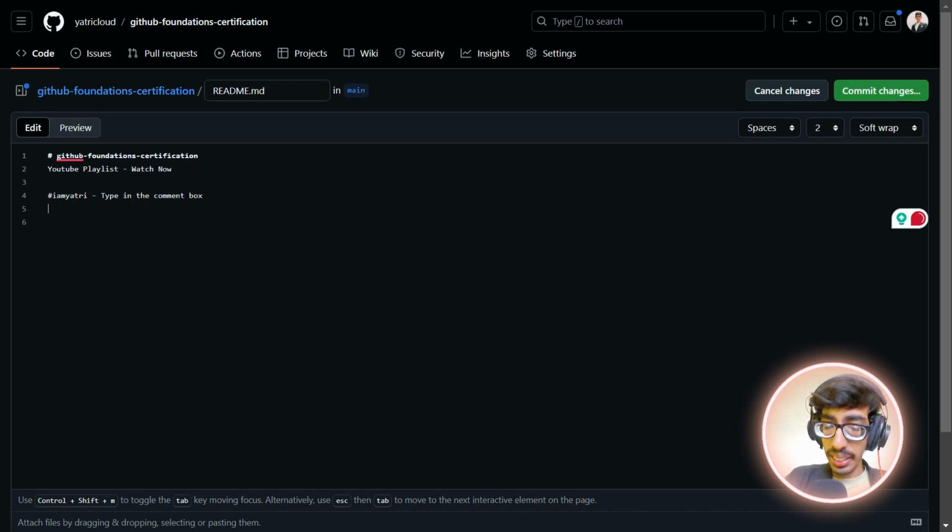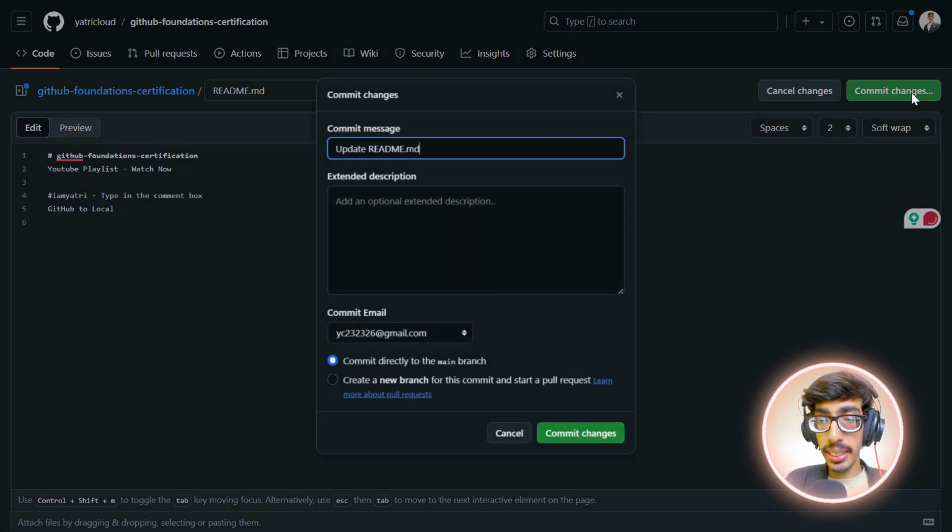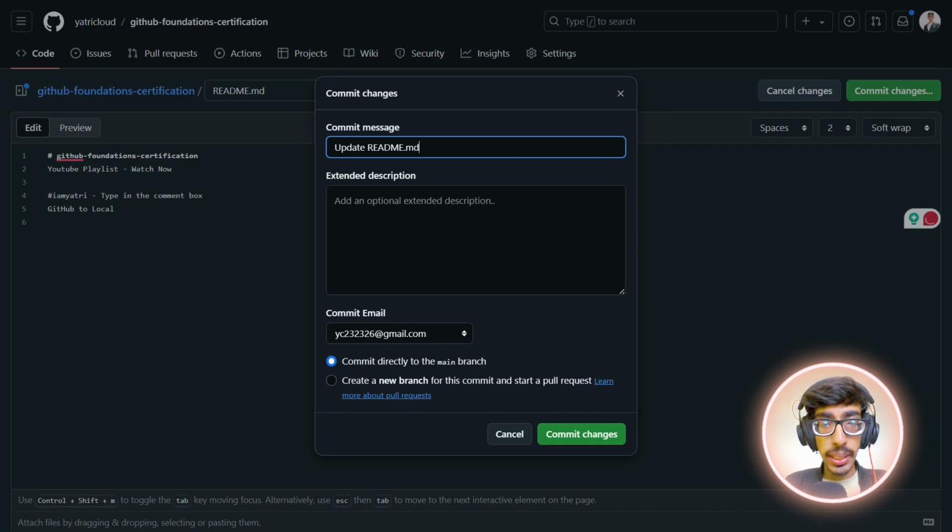Now I'm writing here, let's say, using GitHub to local. Commit the changes from here to the readme.md file. The commit message is automatically generated, so if you want to change it, go for it. Then commit the changes.